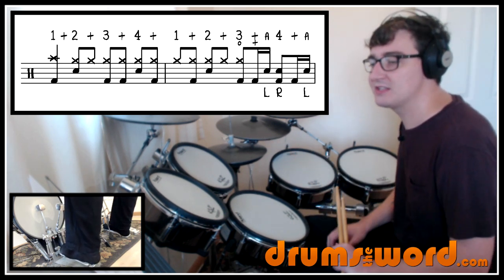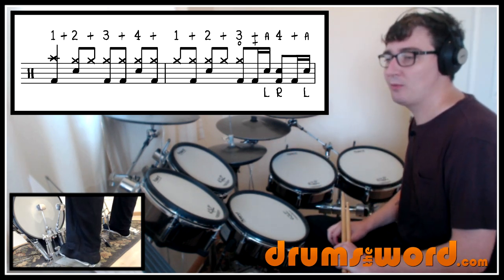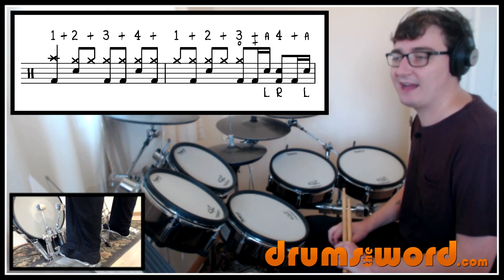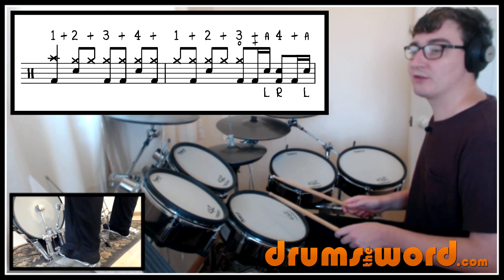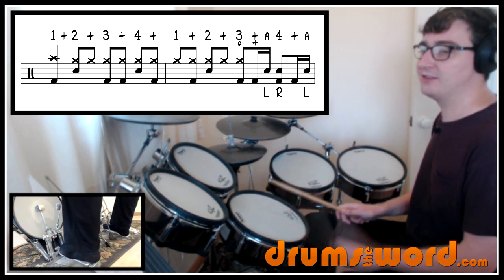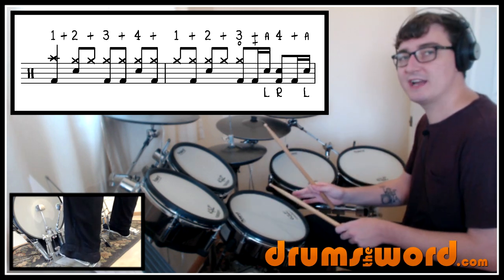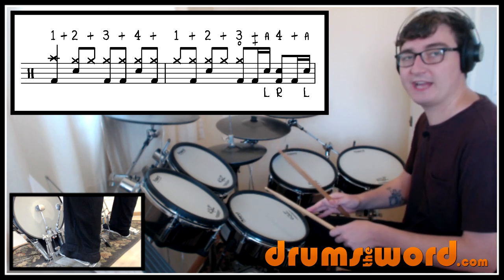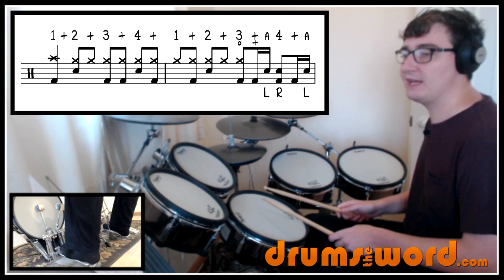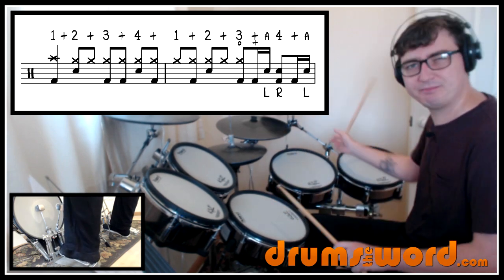And Sean comes in with the snare drum in an interesting place. He comes in with this drum fill after the bass drum on the and of 3, on the and of 3 and 4. And again at the end, he just plays one snare drum there on the and of beat 4, just after the bass drum on the and of 4. 3 and 4 and 1.